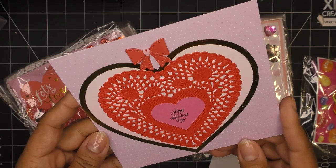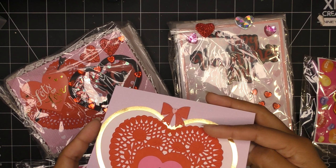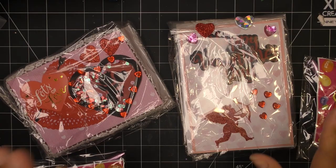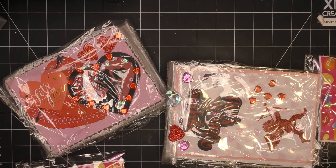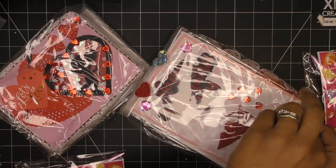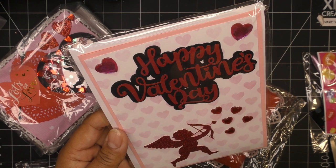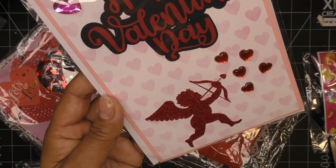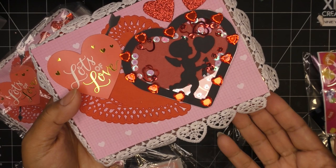Oh my gosh, that is beautiful. Look how cute her card is — beautiful with 'happy valentine's day,' the doily, and the little bow. She has a little postage there for me — thank you so much, I super appreciate it. Opening one of these guys up... this is her card: a five by seven pink card base, beautiful background paper, a layered up 'happy valentine's day,' rhinestone hearts both large and small, and an adorable little cupid. Her case has a shaker topper with heart trim, pretty papers, doilies, lots of love chipboard hearts, glitter hearts — she just decked it out with all different little hearts. So cute.